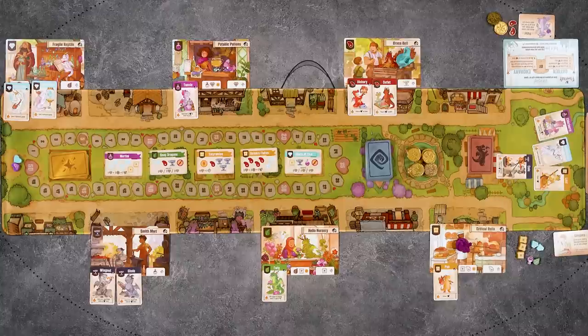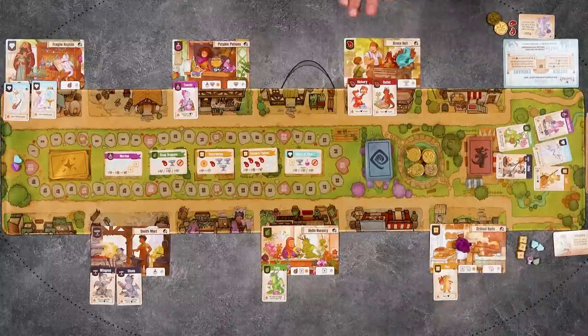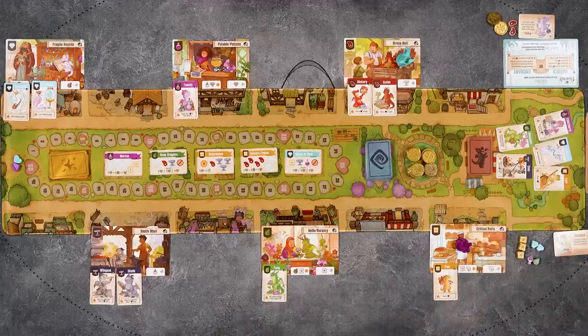Do we refill back to five? We do. At the end of your turn, that's part of your cleanup, is make the town nice, get new, you know. This one's named Loaf. I want to be friends with you.